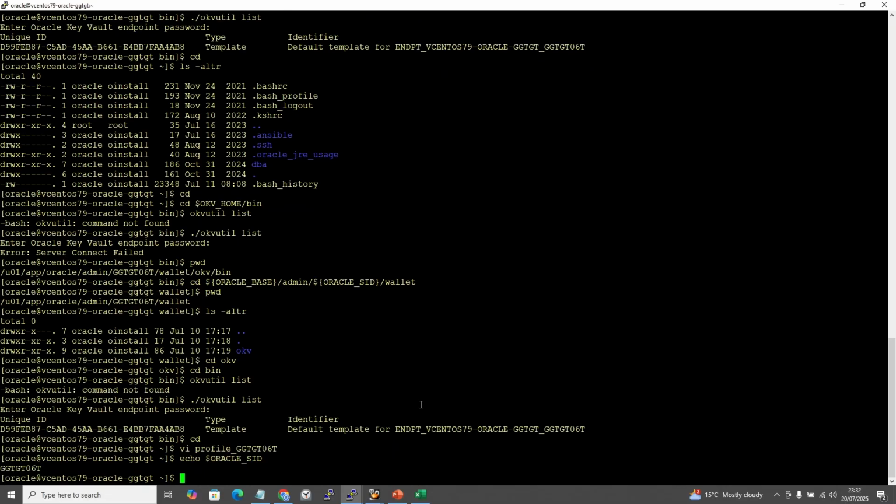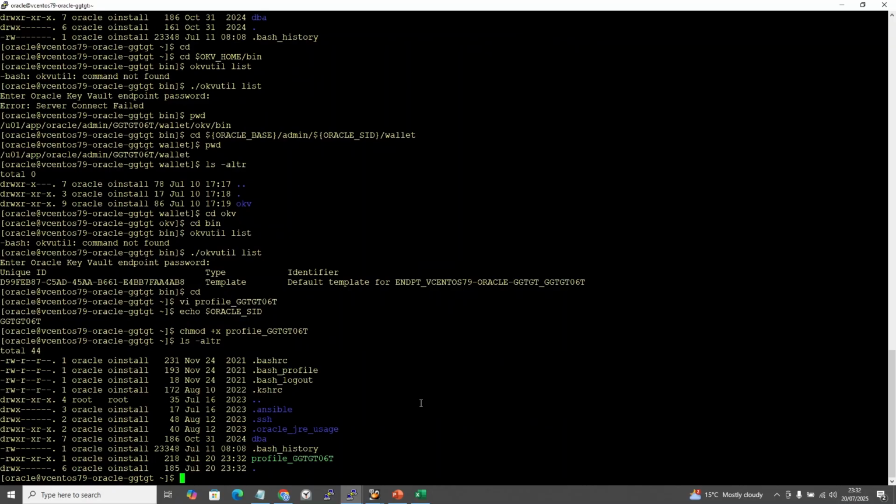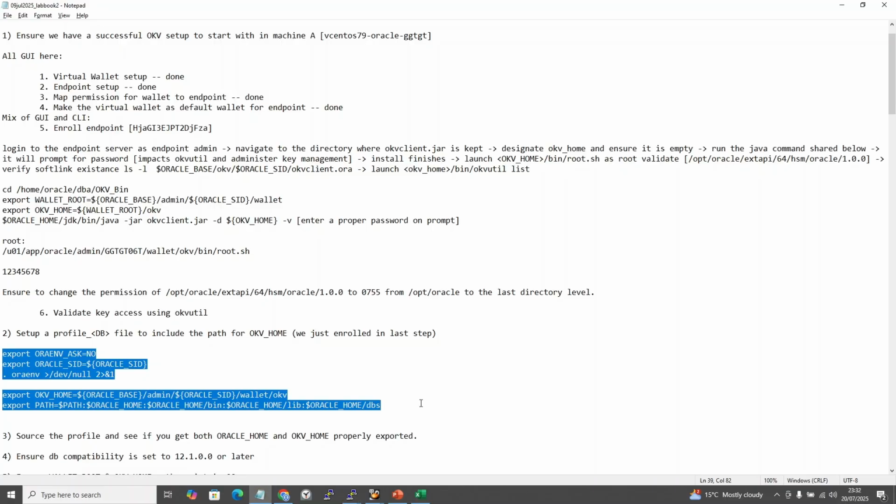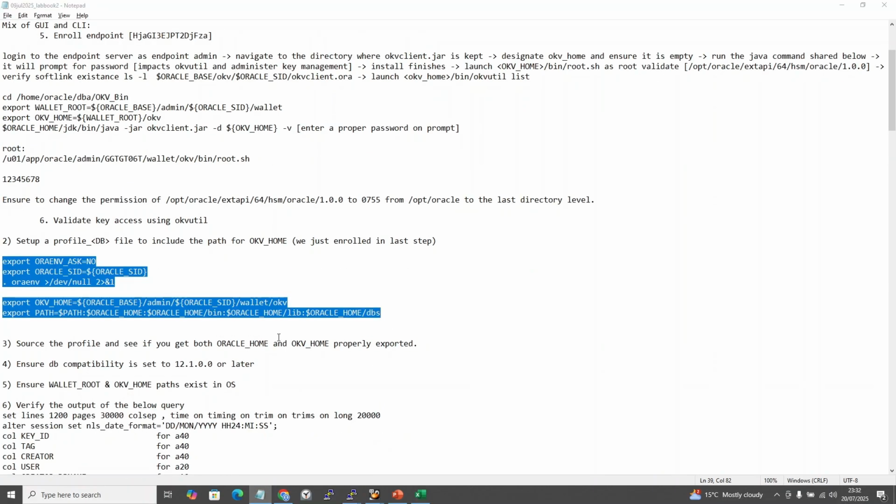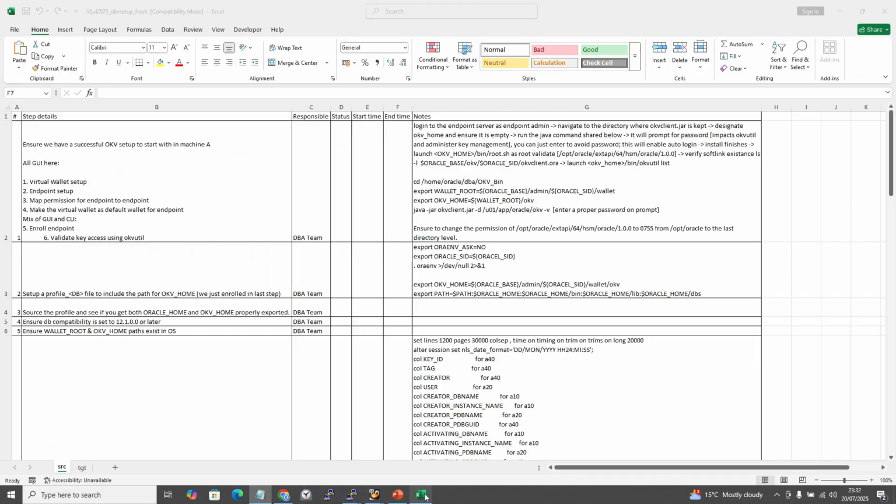All right. So we got our profile set up. It's ready now. So the profile is created. So let's see if we get OKV home. Okay. So let's go back here. Virtual wallet is set up. Profile DB is set up. So we say this is complete.